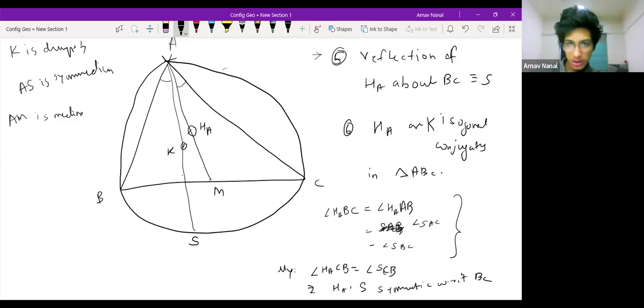Now I think the sixth shouldn't be too hard. It's again basically angle chasing. Also, you already have one pair of isogonal lines, since you know that this is the median and this is the symmedian. So showing that it's isogonal at B or at C would suffice. And if you prove one, the other follows by symmetry.